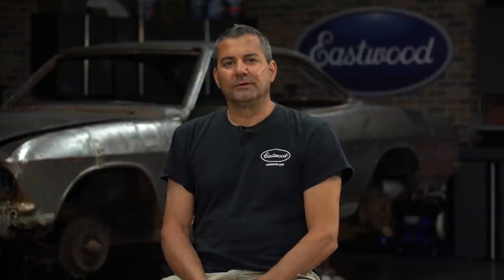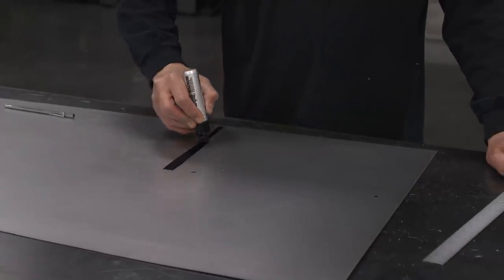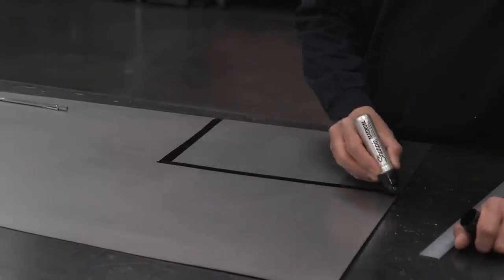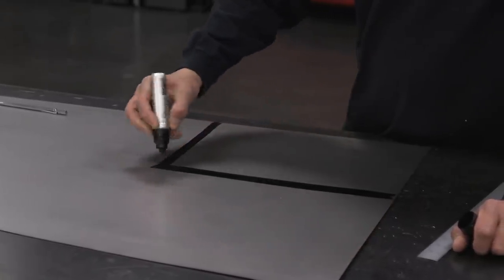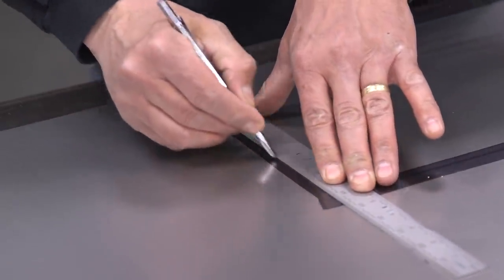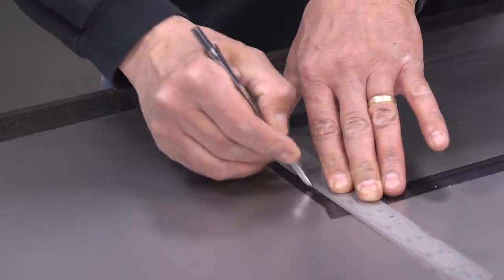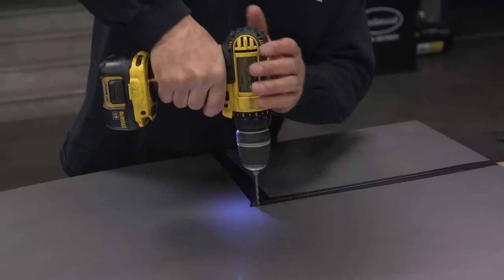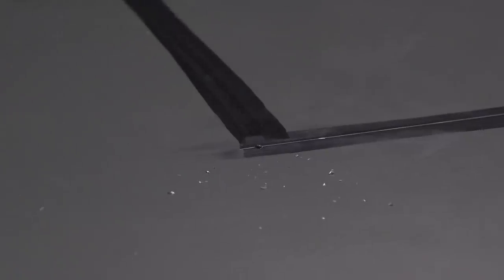A tip here: rather than just use a Sharpie and a steel rule to create the line for your patch panel, I have a wide-blade half-inch Sharpie, which I'm using in place of die cam. I just don't like the acetone in the die cam, but it's for the same purpose. We're now going to transfer our measurement using the steel board on a scribe onto that Sharpie line, which will give us a crisp 1/64th line to do our cut on. First thing before we cut, I'm going to drill the corner relief hole — a one-eighth hole, which will allow the cutoff wheel to come into both sides and have a clean patch panel.